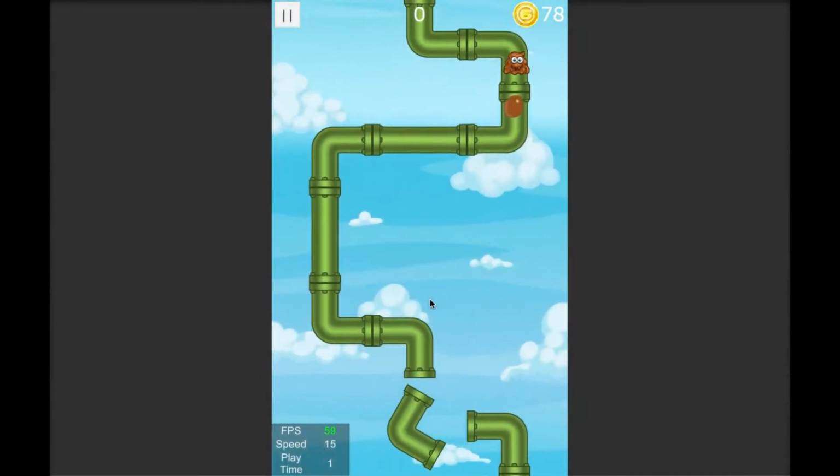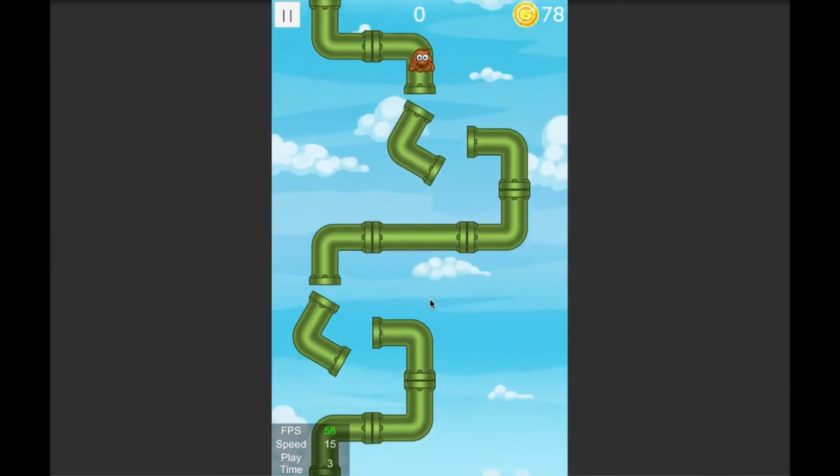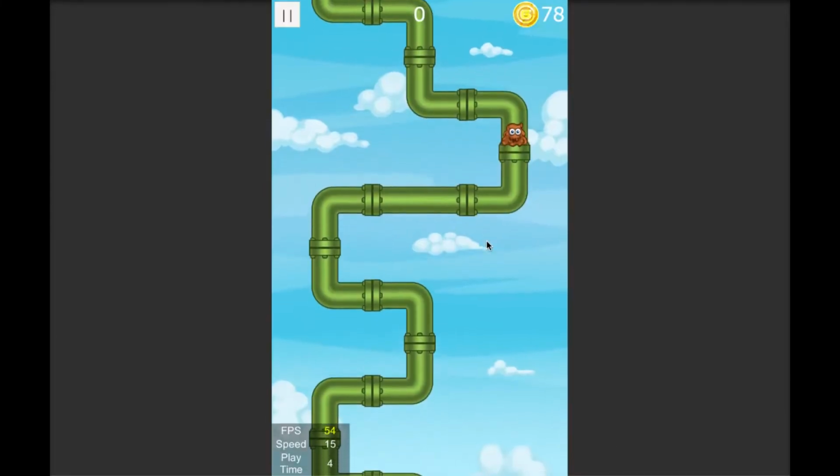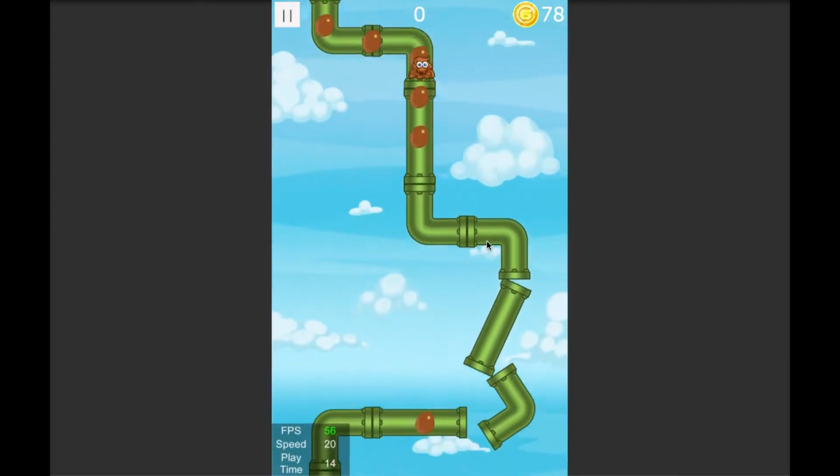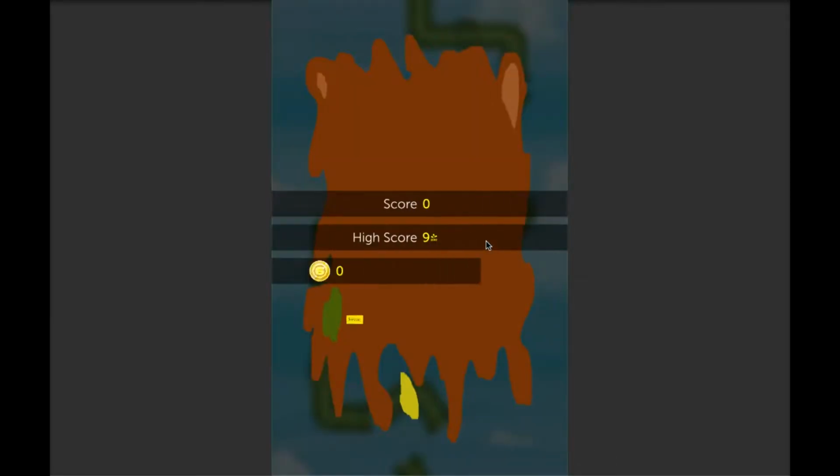I have changed the continue flow so that the user can use continue only once per round. So after they die and choose to continue, the next time they die, they will see the end of game screen and are not shown an option to continue again.